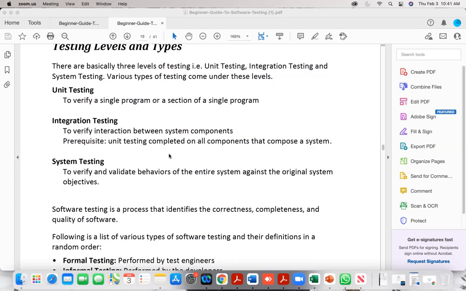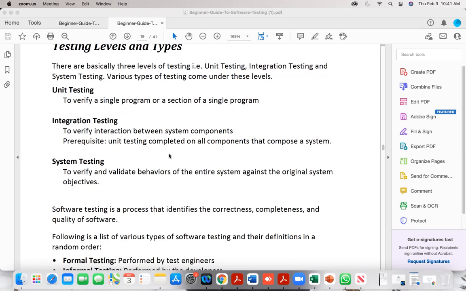After we perform integration testing, we perform system testing on the components or system that have been integration tested. It is performed on a completely integrated system to evaluate the compliance of the system, that is, whether it's meeting all the requirements.